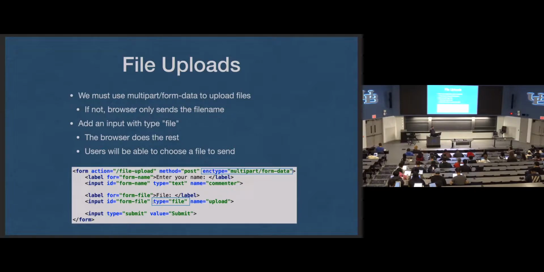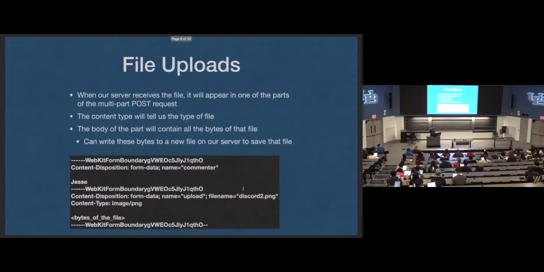Once you do have that, instead of text, we just say type file, and that's it. Your browser is going to read that and give you a file picker in the browser. You click it, it opens your file system. You can choose whatever file to upload, then you upload that file. You just change text to file. You support file uploads on the front end with just that change. Front end handles file uploads. It's going to send files to your server. What we want to focus on the rest of the time is how does your server take this request and actually get the contents of that file.